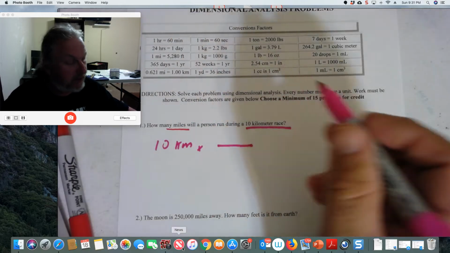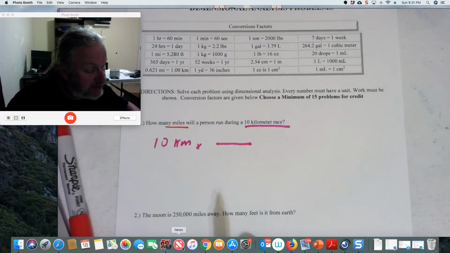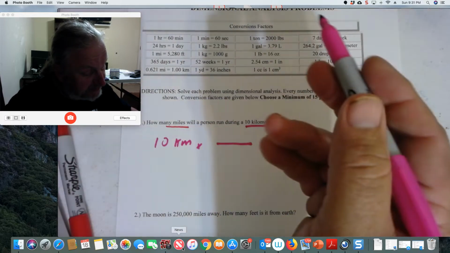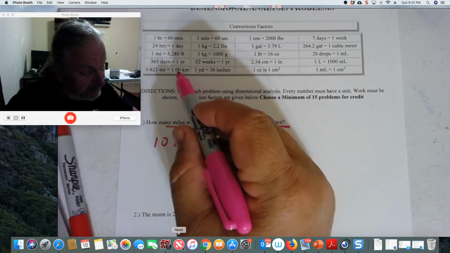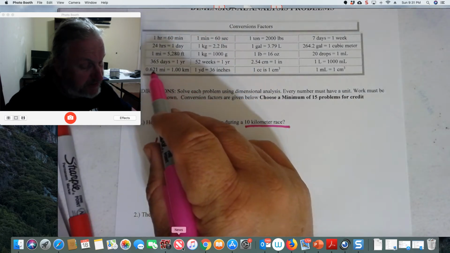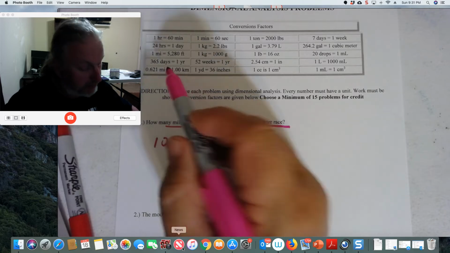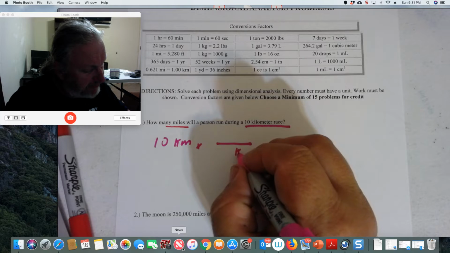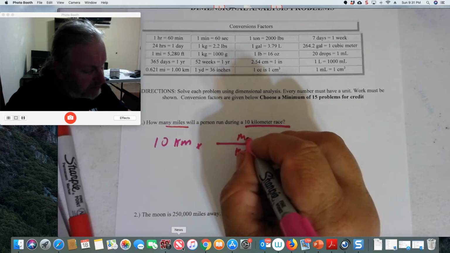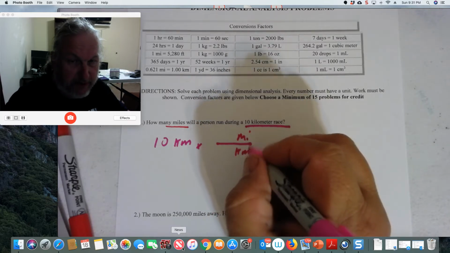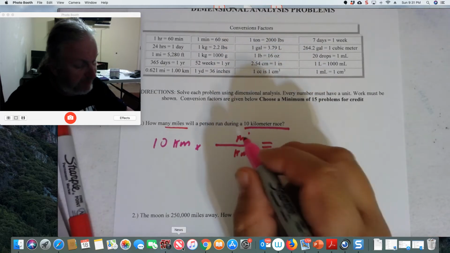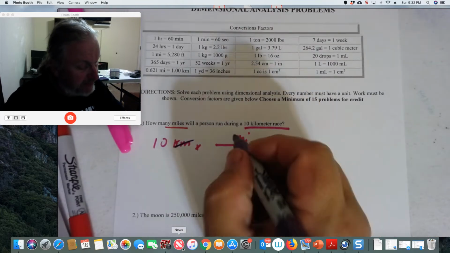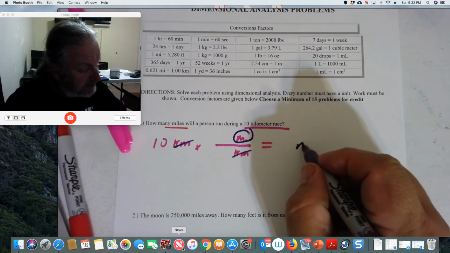Now let's look up here at our conversion factors, and let's see if there's a kilometer to miles. Let's look. There is 0.621 miles in 1 kilometer. So I'm not going to worry about the numbers right now. I now want to factor out the kilometers, and I want to have miles. So I can do that right there. See what I did? Miles, kilometer. And then after I factor out that unit, it's going to give me miles. And that's what it was asking for.